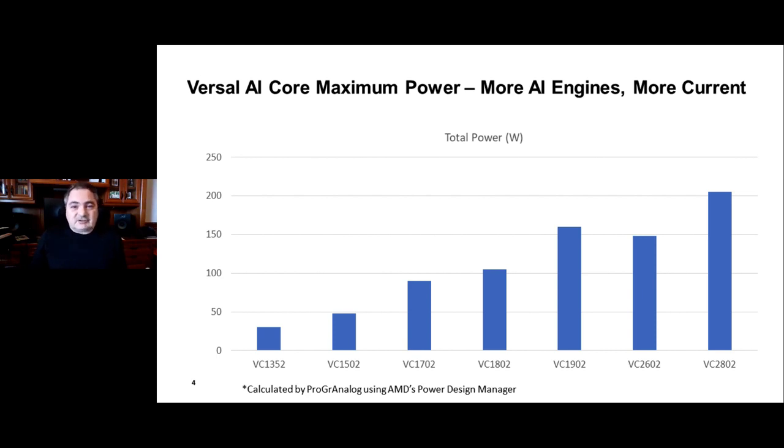Anybody who's been in the industry for more than a few years knows that these devices, digital ASICs, take advantage of the latest geometry, which means that we get more computational power per unit area. But at the same time, there's a requirement for more power to be consumed in the device because the power per unit area goes up as well. So that means more juice into the target device.